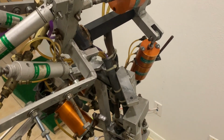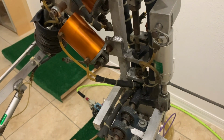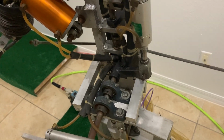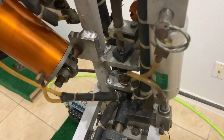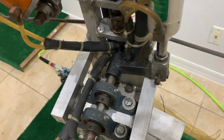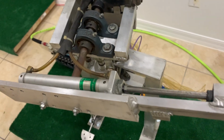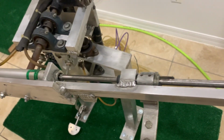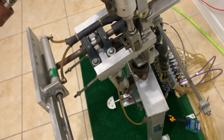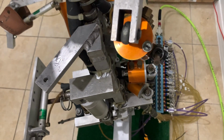I also took some very high grit sandpaper, around 240 grit, real fine, just to give the frame a little bit of buffing, to bring back the beauty of aluminum. I just think aluminum looks really nice. And you can actually polish aluminum to almost a chrome looking finish. It takes a lot to do that, but you can turn this character into a total chrome finish just by polishing the aluminum. Basically what you do is remove a couple of the layers of oxidation, and you can turn it into a mirror finish.